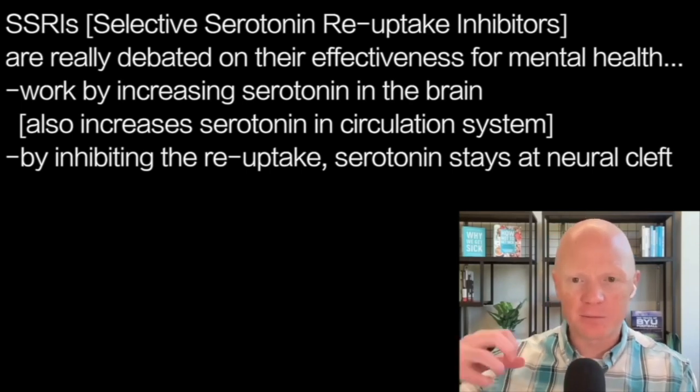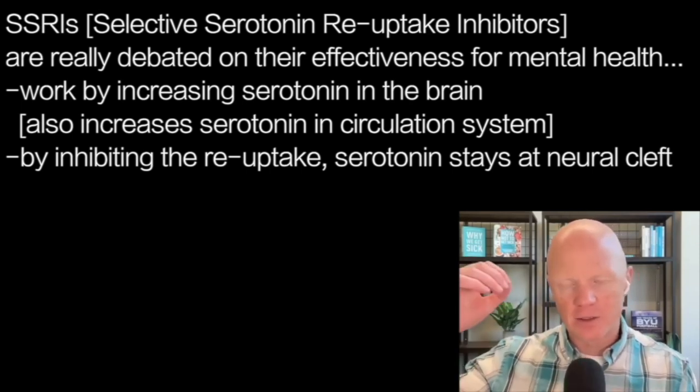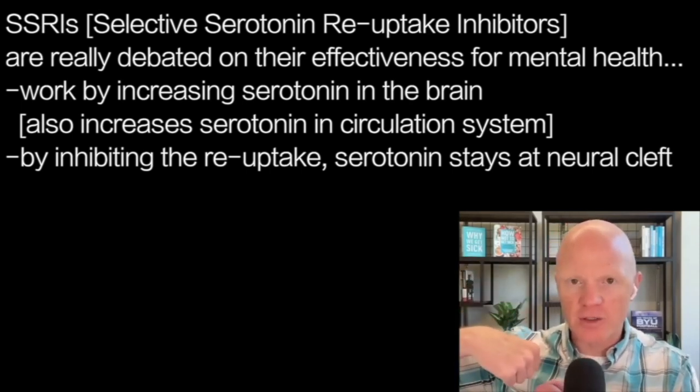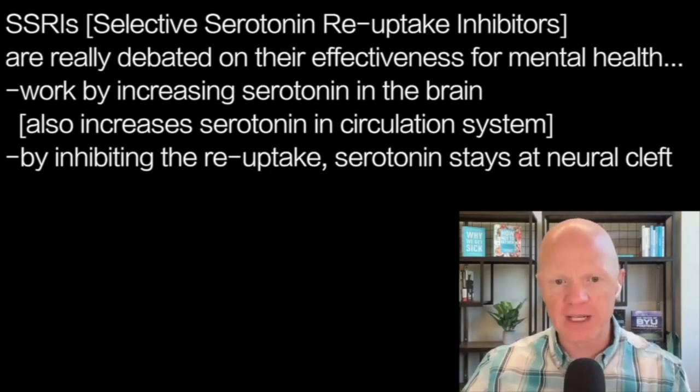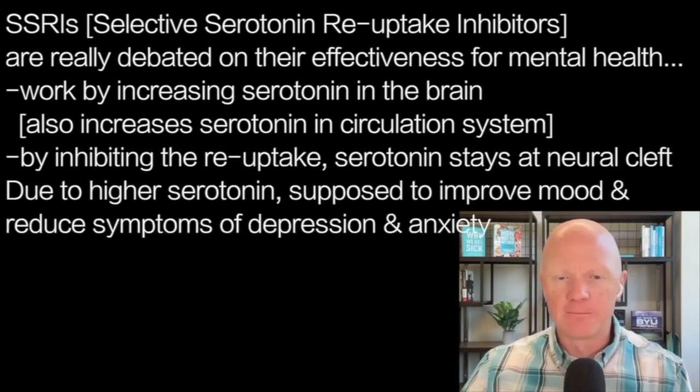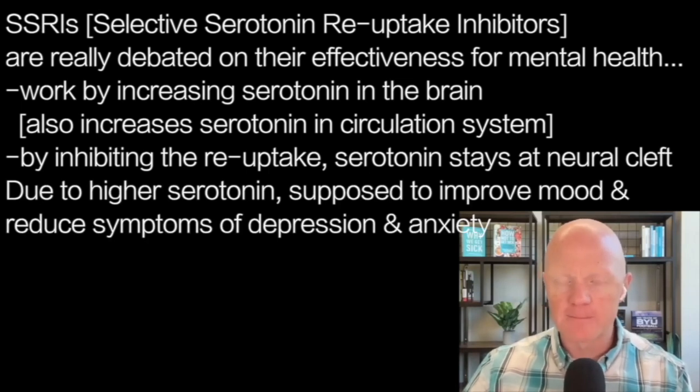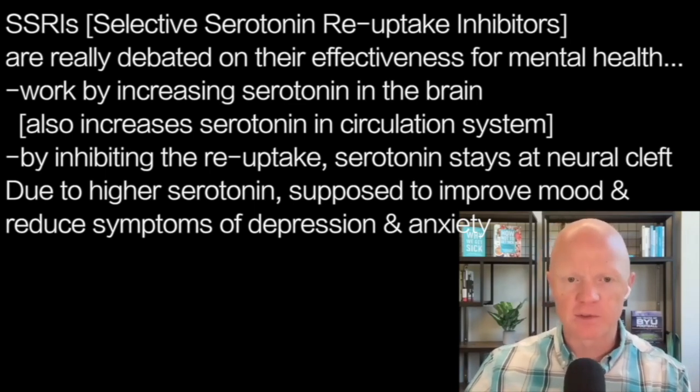But by inhibiting the reuptake, the serotonin stays at what's called the neural cleft and now can spill around throughout the brain and throughout the body. But because of the higher serotonin, it is thought to help stabilize mood and reduce symptoms of depression and anxiety, with admittedly some conflicting results.